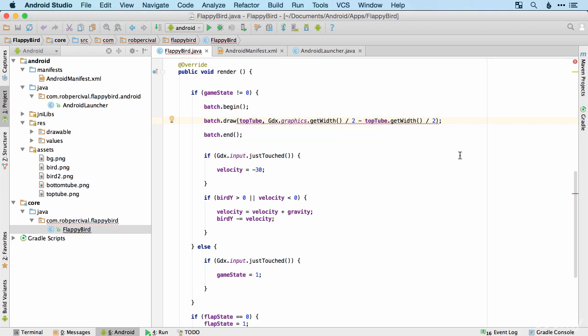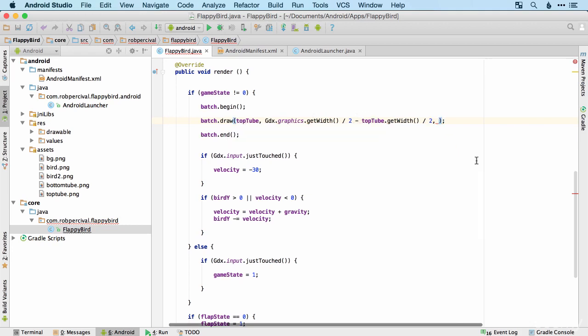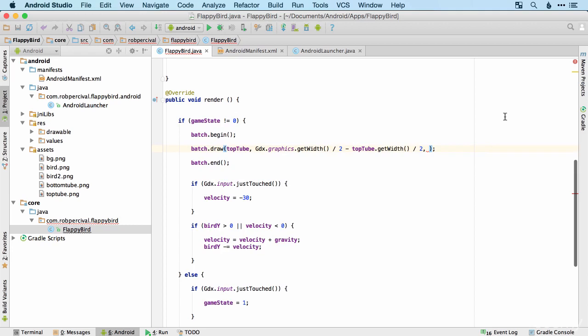So that's the x coordinate. The y coordinate is fairly similar. We're going to get the gdx.graphics.getHeight, and we want to divide that by 2. And we want to add half of the gap.